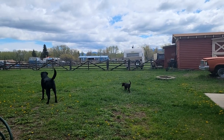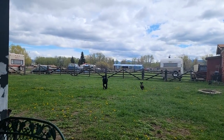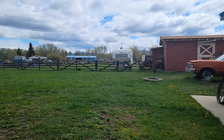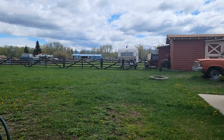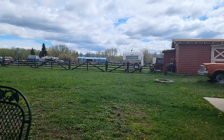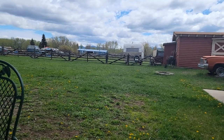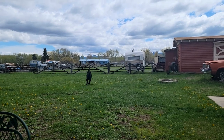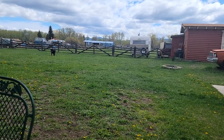So this is kind of funny. If it looks like it might go into the field, he starts to hedge his bets and go kind of in between. Oh, he didn't do it that time. He normally starts to veer off where he's going, right over here. Then if it doesn't, he cuts back, because the last one, he was kind of doing that, but it hit one of the crossbars and bounced back into the yard. Maybe that's why. We'll see. We'll try one more time, as long as he brings it back quickly, because he had one that bounced back into the yard and one that bounced out. So let's see. Oh. Of course, when I video him, he stops doing the middle.